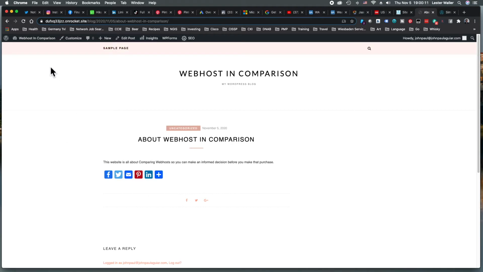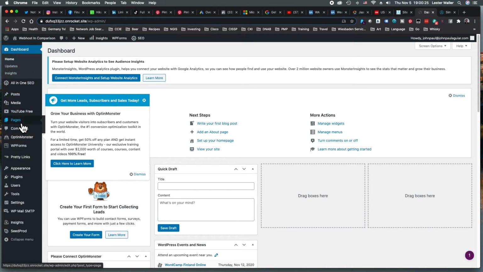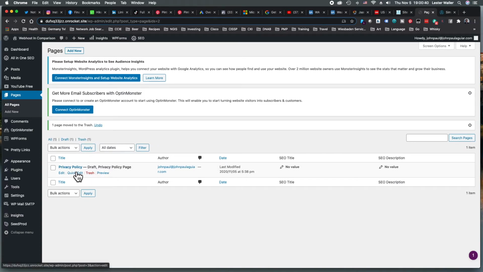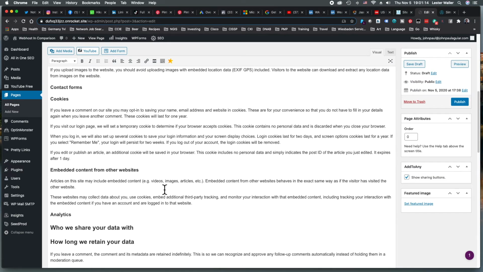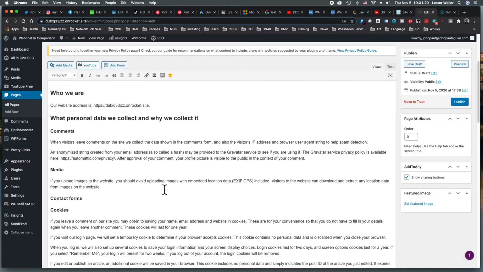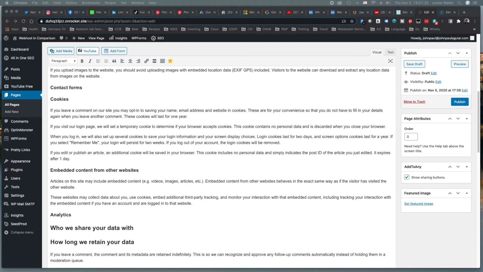Now there's also a sample page. So let's go back to the dashboard. We go to pages. Here again, it's got a sample page. So let's go ahead and delete that. Privacy policy, that is something that you should put up there, especially if you're doing any type of business, to include any type of affiliate marketing. Let's go ahead and edit that. So you can see here it has a form of draft copy of a privacy policy page. So make sure that you have done your research and put something up there that is good for today's standards.